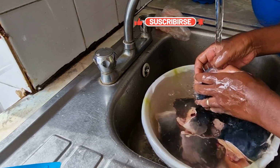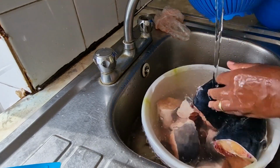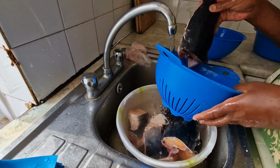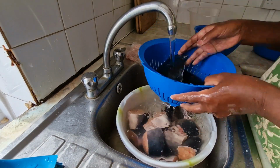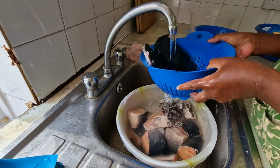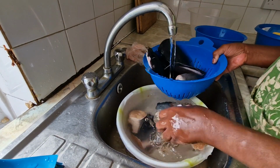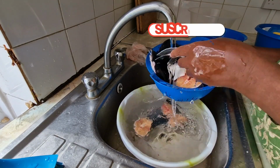So I'm going to clean it again with water and make sure that it's totally dry before I do it on the barbecue. So this is, I've cleaned the fish. Now catfish, this is the head. You can see that they are very big, so they decided to cut it so that it will be able to dry quick. I asked them to cut it into smaller sizes.